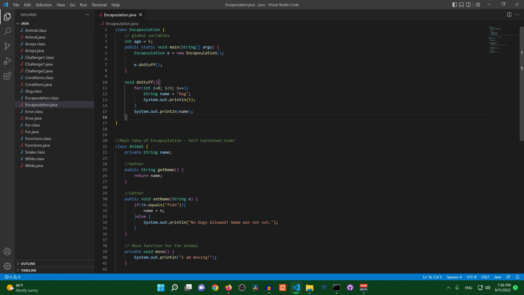And to kind of tie this all back up to encapsulation, if you think of this little blue curly bracket as a capsule, it's going to be pretty hard to see inside of it, right? This age is going to be visible to everything within the class simply because it's at the highest level. It's between the two gold curly brackets here between line 17 and line 1. But any other variable that you define, the deeper that you define it, the harder it is to see.